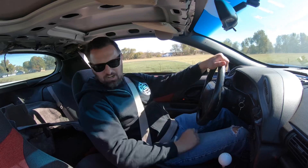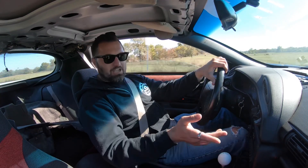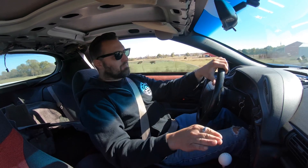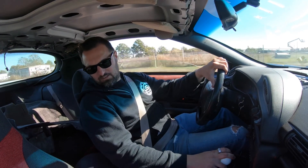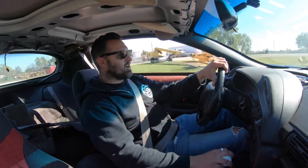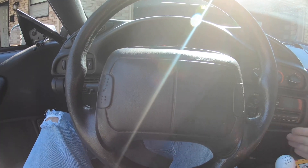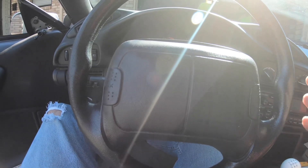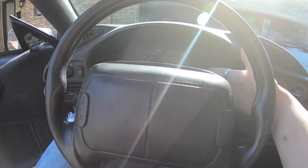Headed back home now, got a lot of it dialed in. Rinse and repeat — that's all you do, just go for a drive. When I get back home I'm gonna turn the long-term fuel trim back on, turn the fuel pull off, turn a lot of stuff back on, and bump the timing up just a tad at idle — maybe two degrees, and that should be pretty perfect. It's running really well. I got this thing pretty much dialed in for drivability — drives really great. The only thing I haven't done is wide open throttle tuning. I put conservative timing in it and made it rich, so I need to wire up the wideband. It starts really good. Remember the tachometer reads half because it's a 4x setup — we need to get an adapter for the tachometer.